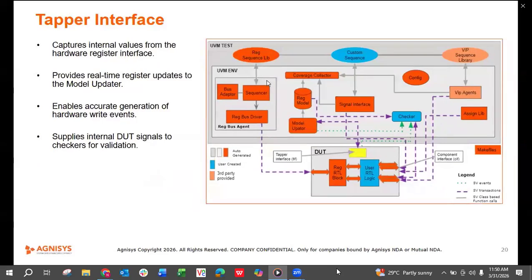The tapper interface, in turn, plays a critical role in maintaining synchronization between hardware and the verification environment. It taps or captures the internal value directly from the hardware register interface inside the DUT.